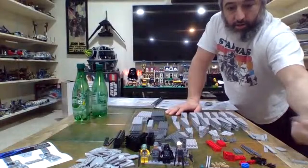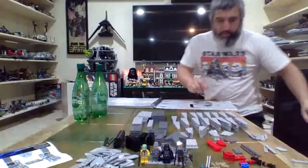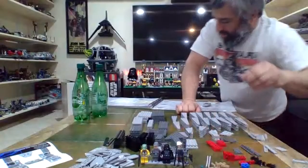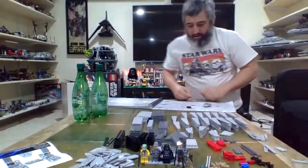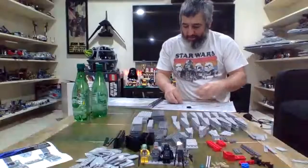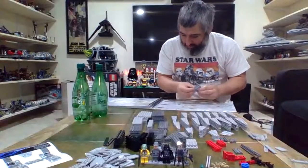There are knockoff versions out there made by Lepin. Just don't look at them. I mean, it looks mostly the same, but if I'm going to spend that much money on something, I want it to be legit, not a knockoff.